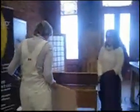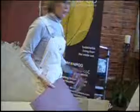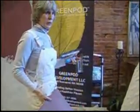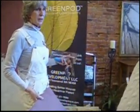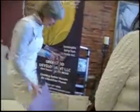So this is pretty old. I think I made this years ago, and it's been in and out of the car a lot. It won't crack. If it does crack, all you do is spray a little water on it, let it soak for a couple minutes, and just work the clay back together. It heals itself. It's really easy to work with, but it's also pretty sturdy.